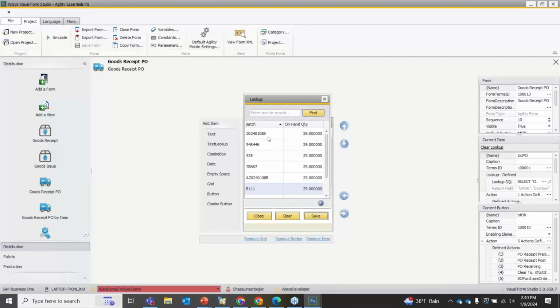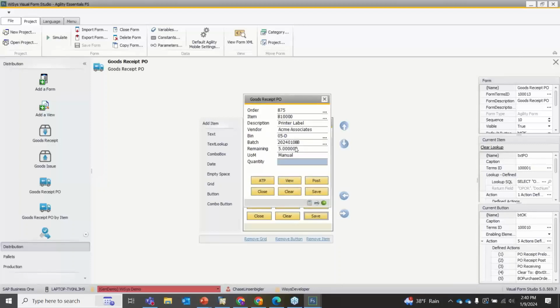This would give you an easy way to go in here and select it from the list and make sure you have that batch copied the exact same way so it looks correct and you're using the exact same batch, right? So you have those 2 options. You can manually key it in, scan that back in, or you can use your lookup to copy a batch that exists in your receiving bin in this case, right? So I'm going to go ahead and manually key one in and hit enter. And now I can just put in the quantity that I want to receive in and save it in post.